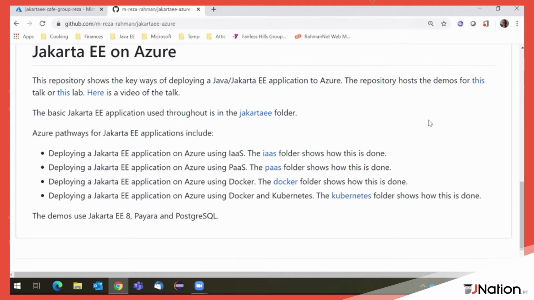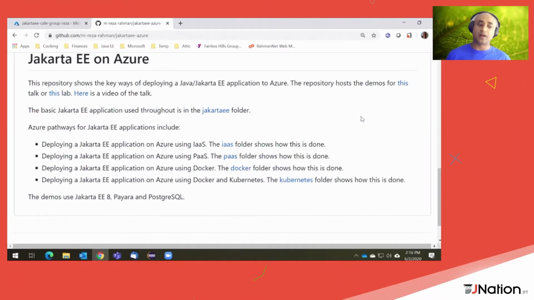The next highest level of abstraction is PaaS, or managed services. In this scenario, you basically treat infrastructure as a service, so your entire application is a service. Ideally, you'll have a running version of the runtime that you want. Now, on Azure today, we don't have a managed Java EE server, but we do have a managed Java SE service. That means you can spin up a JVM just by doing some point-and-click experience.